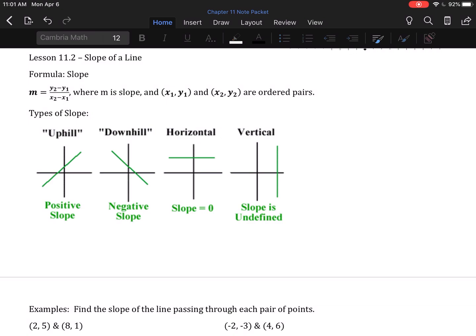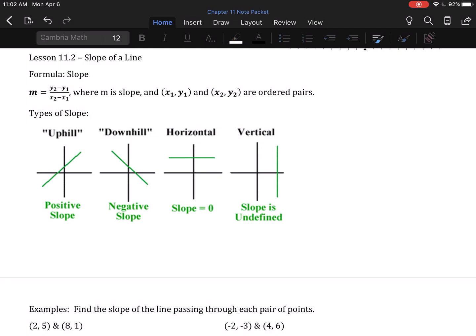So I'm going to give you an equation. And that equation says m, which we use m for slope, is y sub 2 minus y sub 1 over x sub 2 minus x sub 1. Okay. These x's and y's have subscripts because there are two x's and two y's, and we have to differentiate between them somehow. We can't just put y minus y over x minus x. That would be 0 over 0, and that doesn't help anybody.